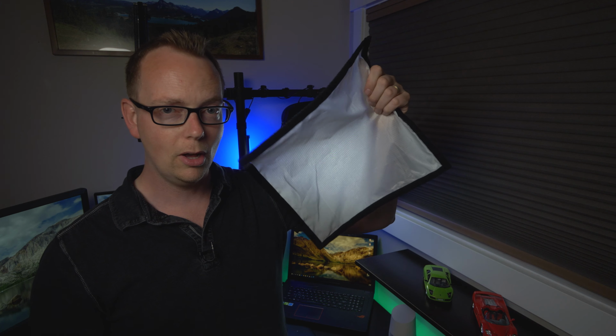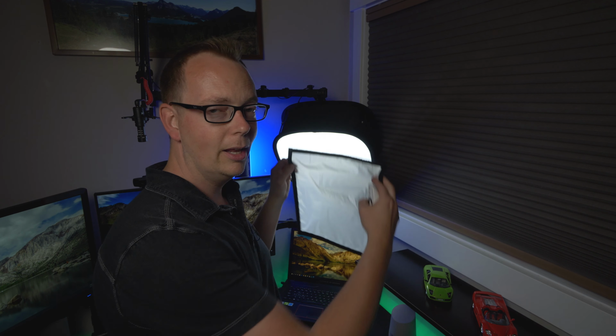Now this one in particular comes with the soft cloth that goes over the front of the light, and I'm going to show you that in a sec. I just wanted to make sure you knew I'm using a softbox on here that I purchased separately and then modified to attach, but you don't need to do that. You can just use this soft cloth that comes with it.